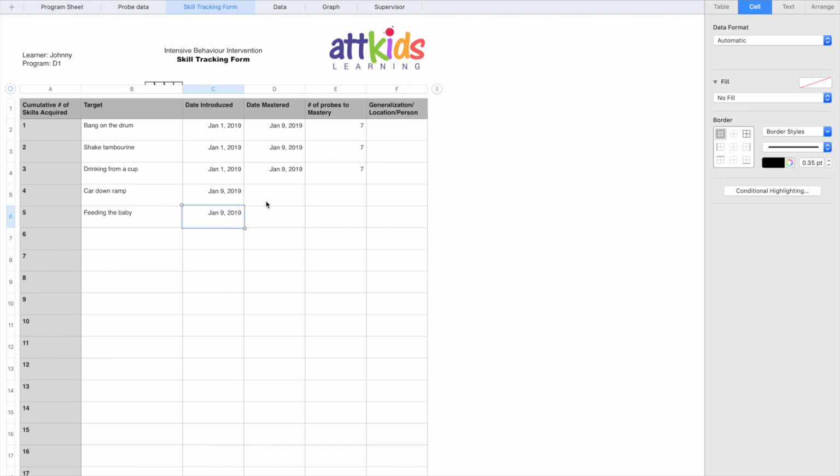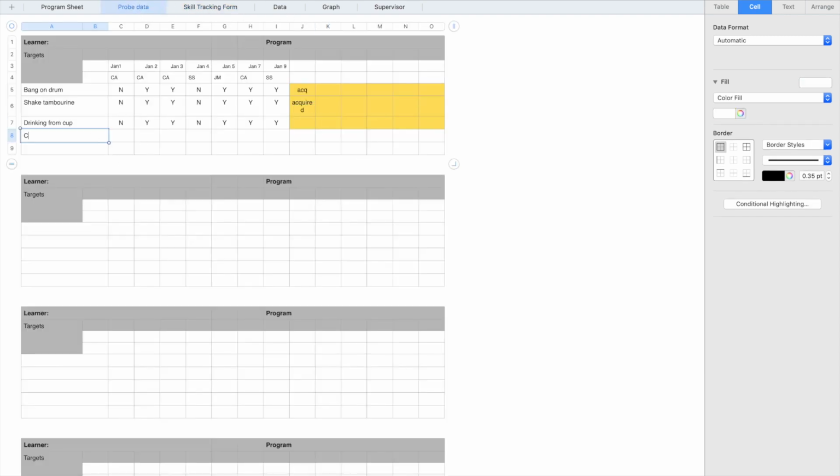Okay, and so they're going to run, so it's car down ramp and feeding baby. Okay, and so these ones, I'm just going to put a little dash through them because they're not going to run. Now, I put only 2 because I have 2 spots left, but then I could go on to the next one or add a row because I still have spots available here.